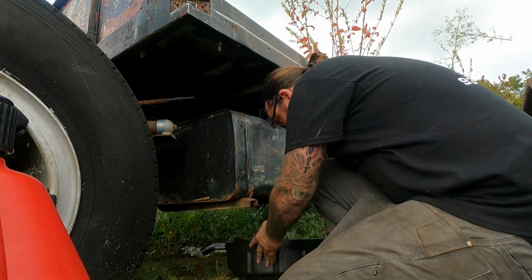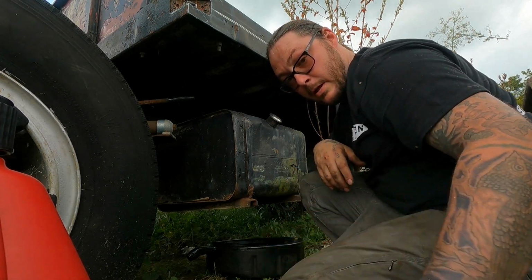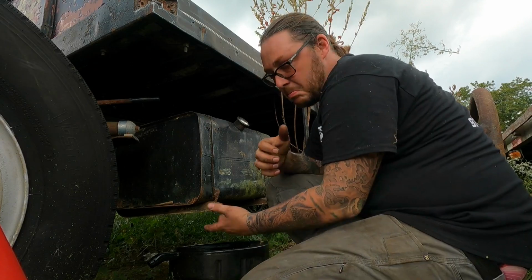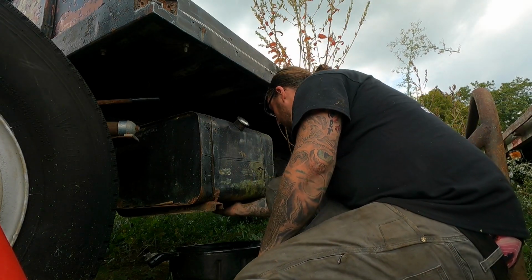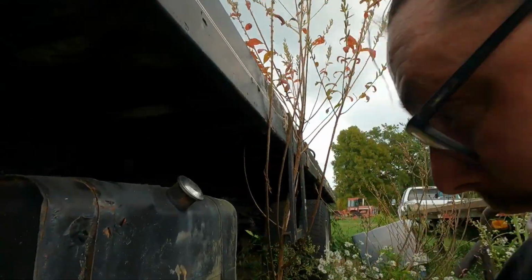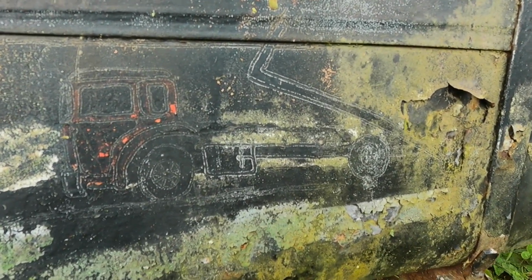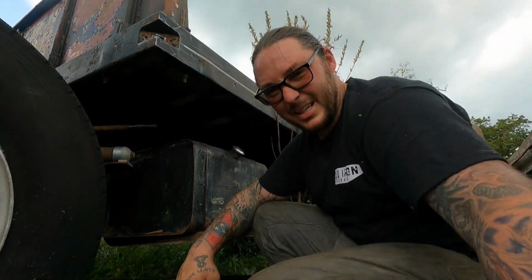Normally I wouldn't do this. Normally I'd just throw a boat tank or something on it just to get us home. But we'll give this a go. I'm gonna hope the tank has a drain plug on it. Holy crap. Oh man, that's what I dig about old trucks. Just happened to see that on the fuel tank.